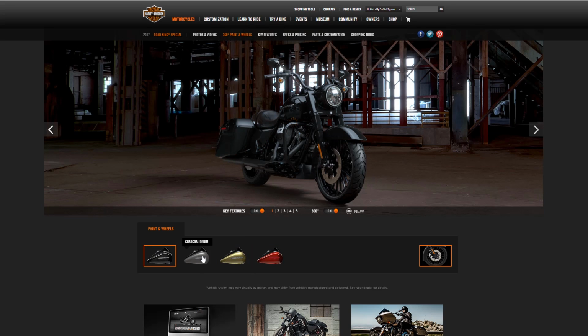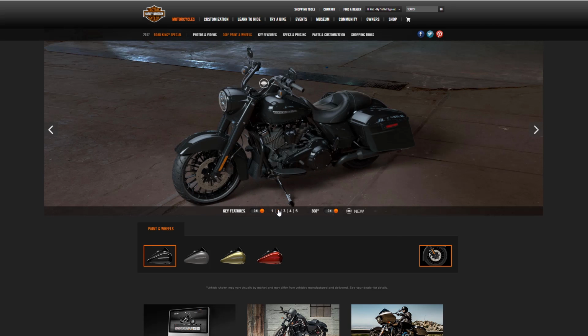The wheels, you got a 19-inch wheel in the front and you have an 18-inch wheel in the back. So that's a big wheel that previously you were only able to get out of the parts and accessory catalog. Here's a shot of the Ape Hanger Bars. It's a 1.25 inch diameter bar. They got a 9-inch rise, so they're 9 inches tall. They're considered a mini Ape Hanger Bar.